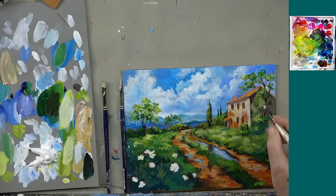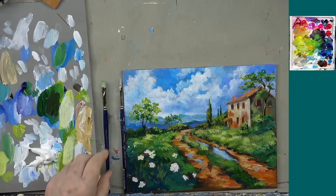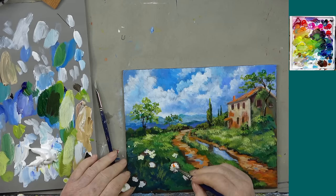So anyhow, sorry, I get squirreled thinking about things. I think about five things on this painting that I have to change or still do, and I kind of lost you maybe a little bit. But don't worry, I'll be back. All right, let's start off. I'm going to start painting in some poppies.